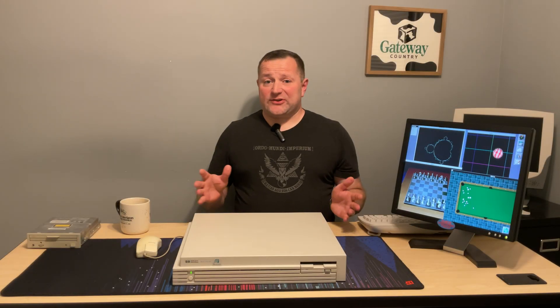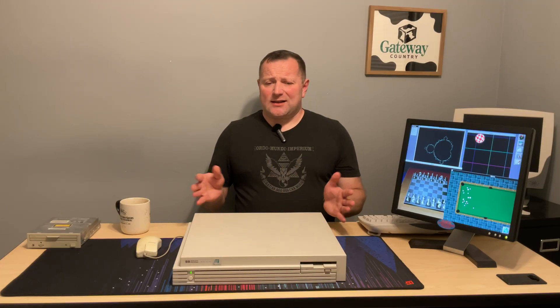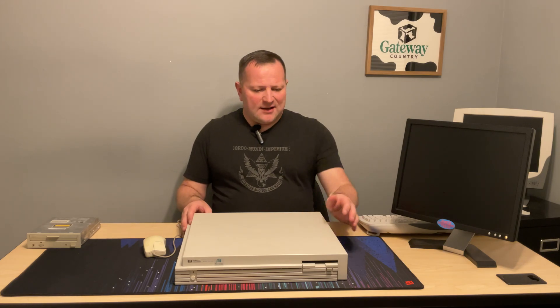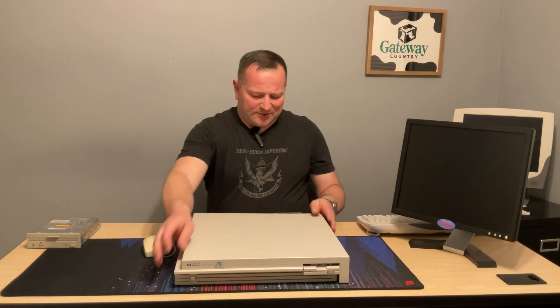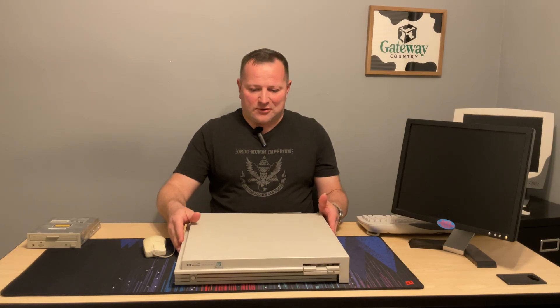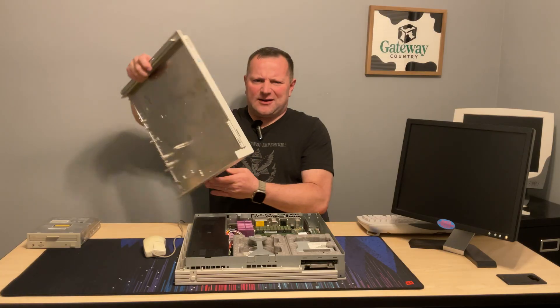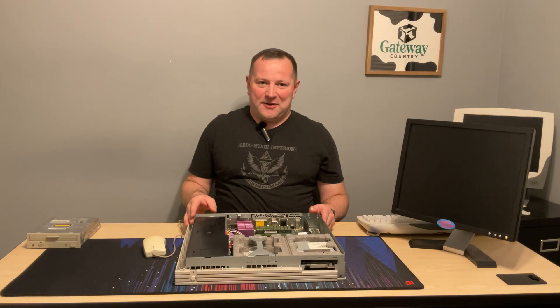Now that I got the little history lesson out of the way, let's shut it down and take a look inside and see exactly what we're dealing with here. To open this up, I first had to get rid of my coffee — I don't need to be spilling anything into this. You want to slide it forward just a bit. There are two clips on the back; one of mine broke, unfortunately. And it carefully lifts right up. It is very hard to get open when it's been shut for 30 years — the first time I had to open it, it was a rough open.